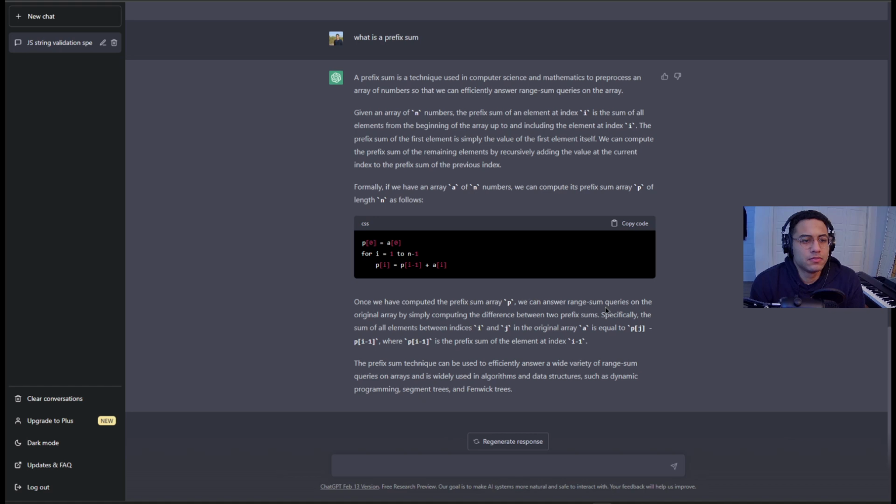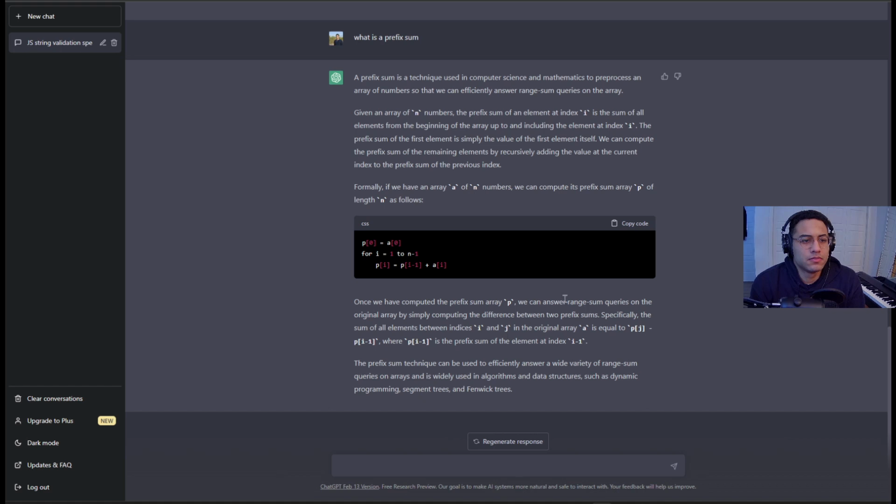The prefix sum array of length n, for i equals 1 to n. We simply compute the difference.